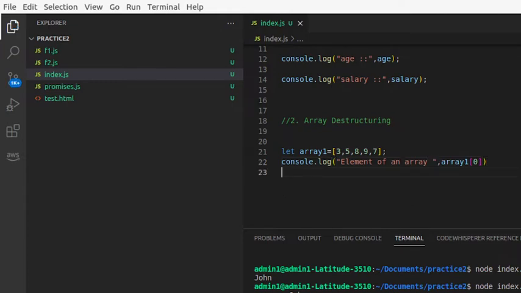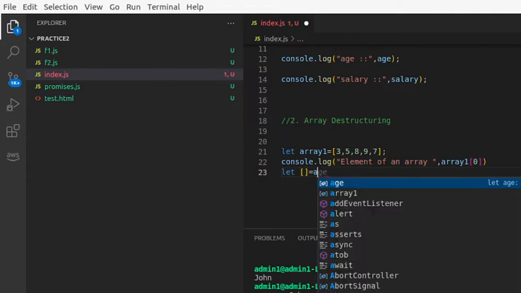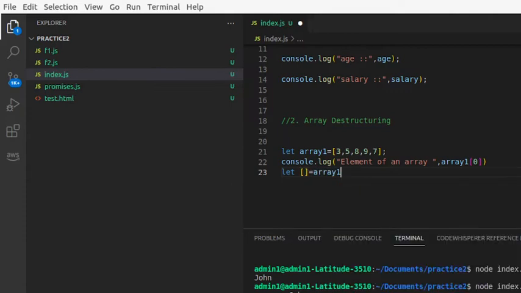Now, how can we use destructuring here? For applying destructuring to an array, we use the square brackets, which are basically used for defining array elements also.